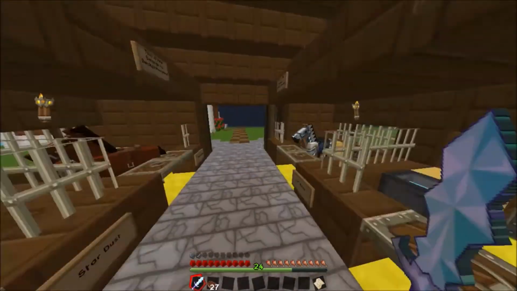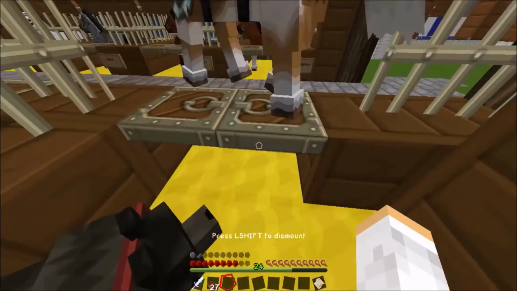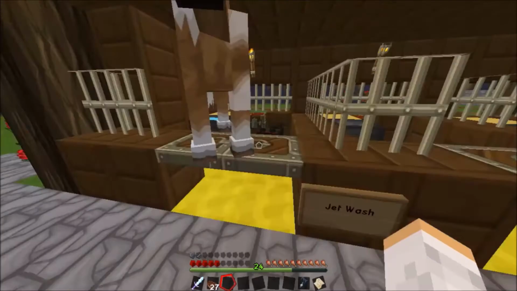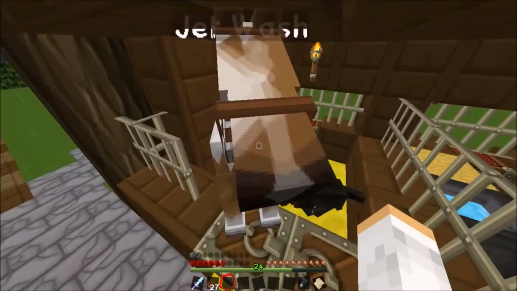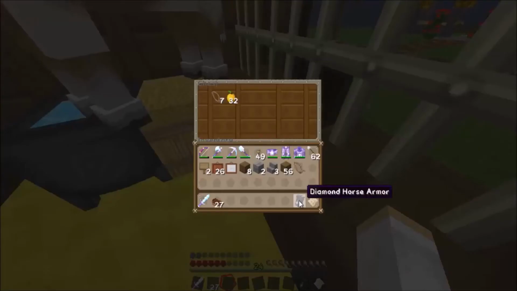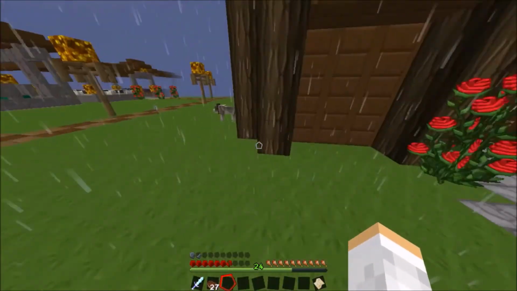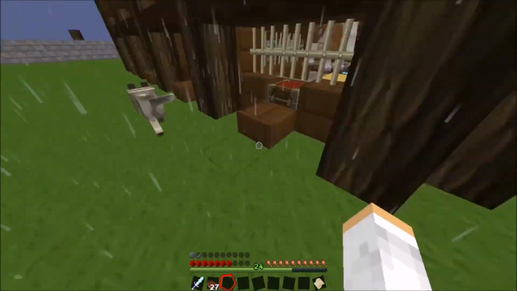Ooh, I need to take your armor off, don't I, Jetwash? Off. Right, get back in there, Jet. Get in. Right. You done shaking yourself off, Callie.